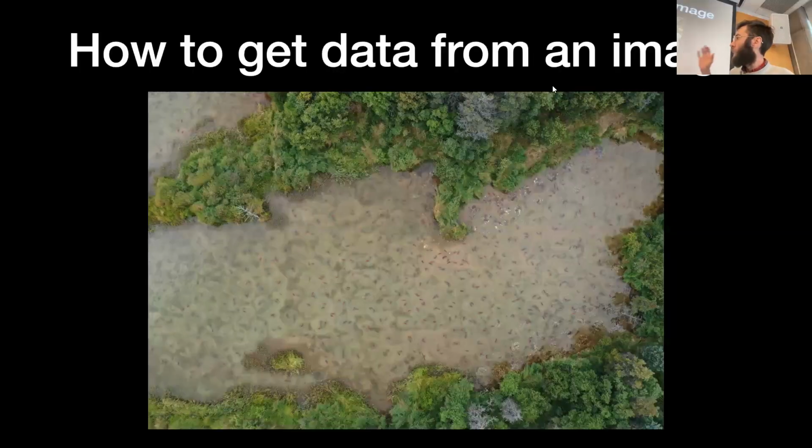Okay, but as I was saying, taking a step back, I think it's interesting to think about how we can actually do this. How can we take these images and get meaningful data from them? Something that's nice to highlight is that there are lots of different types of media that look very similar, but potentially can give us access to different sorts of information. So we're just looking at a video. In this case, this is just a still frame taken from a higher altitude but higher resolution. Here, potentially we could say how many individuals are in this big section of the pond, where they are located, and maybe how that changes over the course of the nesting season. There's interesting data there, and being able to do that is a powerful first step.